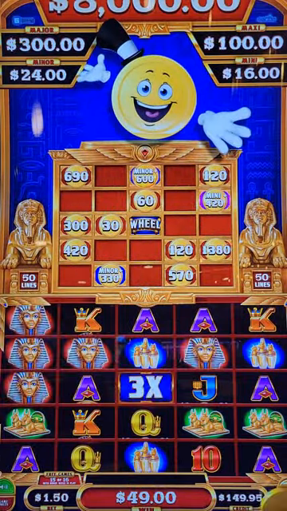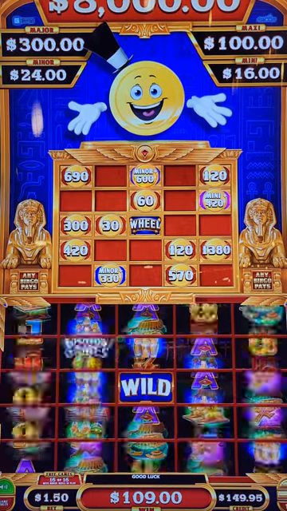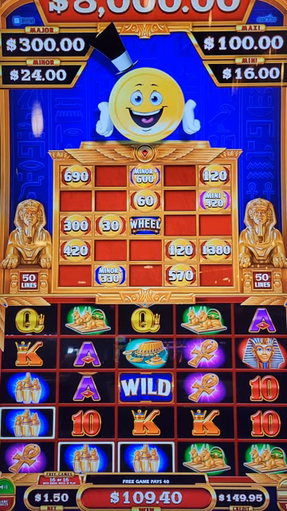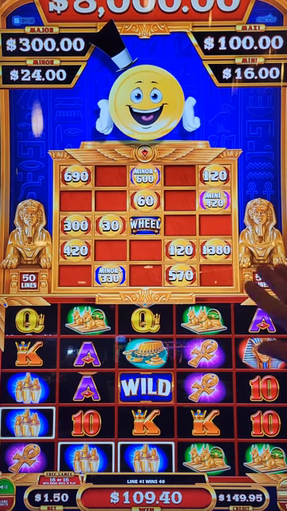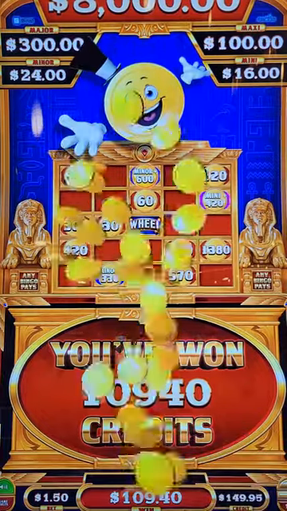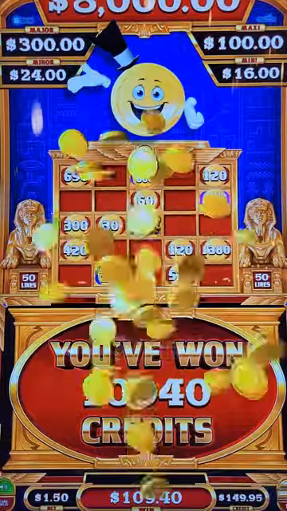$60. Nice. That is wonderful. $109. I will take that every time. Golden Tuesday. I'm okay with no coins for that. Yeah. I'm a buck 50 that bet. That was a nice spin. It finished strong. I'm glad it listened to me. That's exactly what happened.